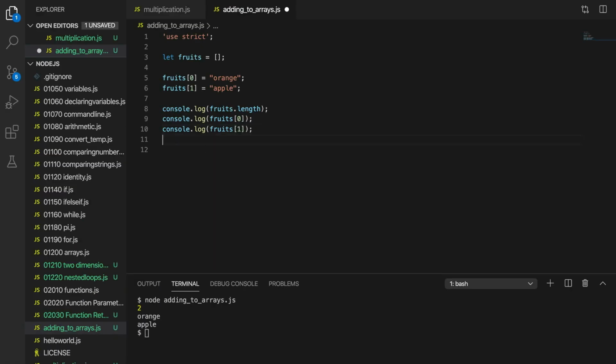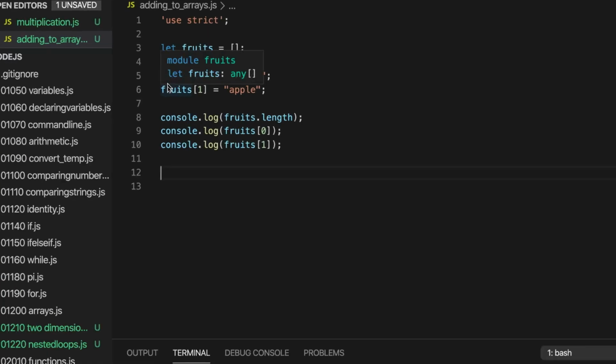Now this can seem counterintuitive if you've been programming in other languages, because many programming languages would not let you do this. JavaScript is in many ways unusually flexible. For example, if you did this in a C program or a Java program, it would cause problems. You can't access or set elements of an array usually that are off the end of the array, but JavaScript lets you do it.